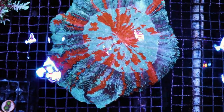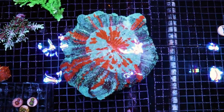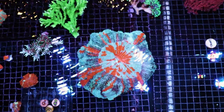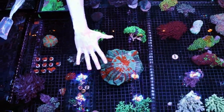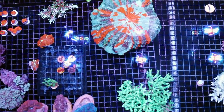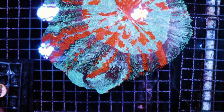How big of a tank is it going in? 240 US gallons. And if you can't tell from the video, because maybe it's hard to see on your little iPhone there, I'm gonna just give you a reference. Look at Matt's hand. Matt doesn't have small hands. He does not have Donald Trump hands. Look at the size of that thing. It's probably close to a foot across. Beautiful acanthophilia. Is that a deal? 500 bucks? It's kind of a deal.